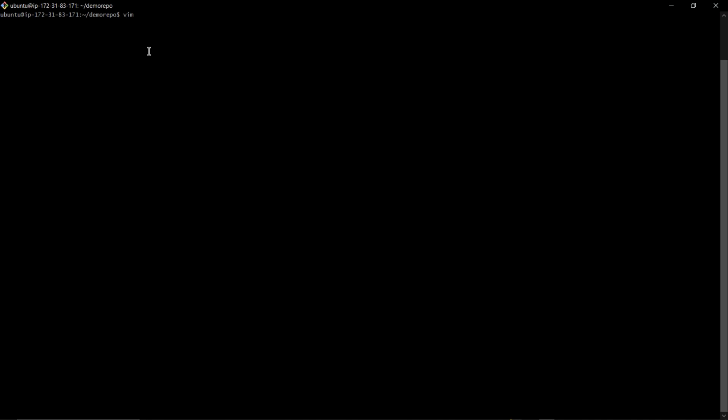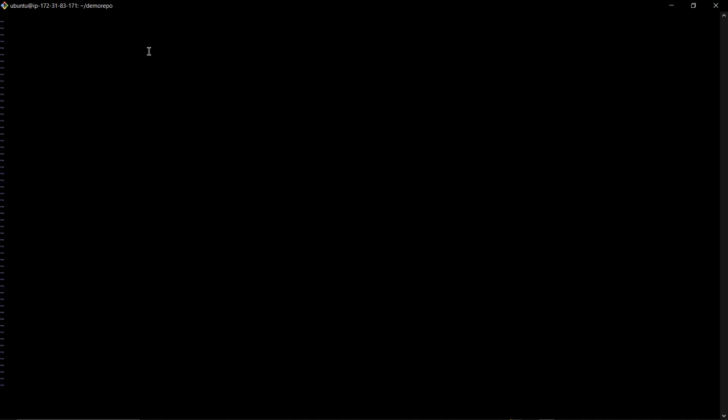I'm going to create a file using my Vim editor. The name of the file is going to be readme.md. A readme is basically a file on your repository that tells people about this project and how to utilize this project. Just like when you purchase a gadget, you're going to see a manual in the gadget pack that tells you how to use this gadget, right?